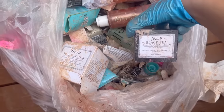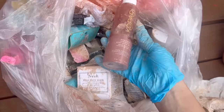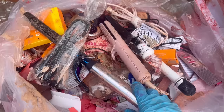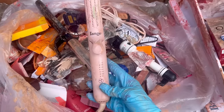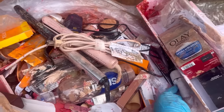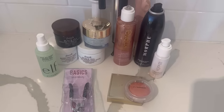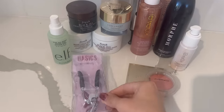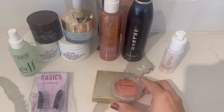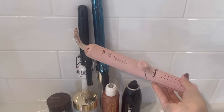It looks like a lot of this is fresh skincare — face masks and creams — and they didn't destroy them. These are still in the boxes. They did pop the top off of some, but a lot can still be saved, like this face spray. The next bag has a bunch of heat tools — I think there's three different ones. They did cut the cords on them, but the cords are right here, so it's a pretty easy fix. I can definitely save these three. Just cleaned all the makeup up and this is what I found: all of these were brand new in original packaging. They did break the top off a few, but I was able to find those pieces. A couple pieces of makeup and then the heat tools in the back — they did cut the cords and stain a little bit, but they can definitely still be fixed.